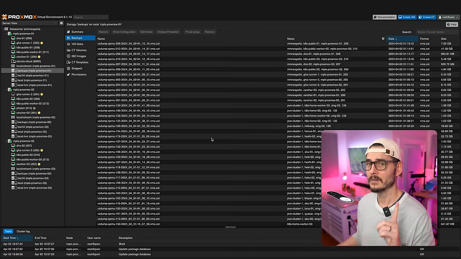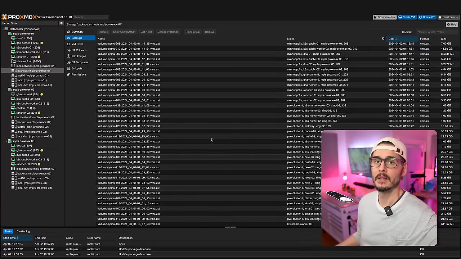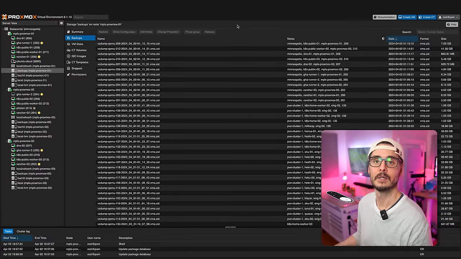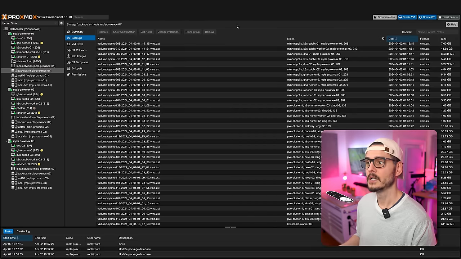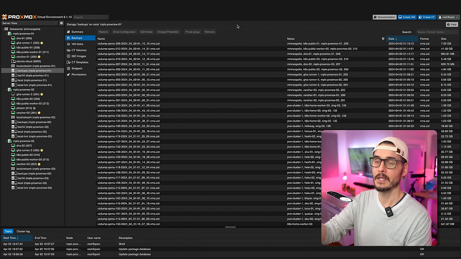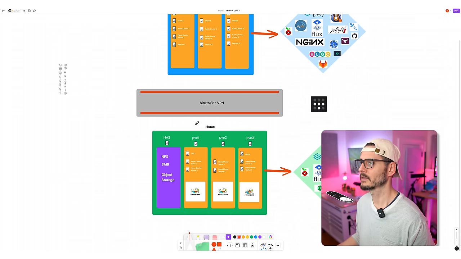So what I'm doing temporarily is connecting both the public cluster and my home private Proxmox cluster to the same NFS share so that I can back them up at home and then restore them here in the colocation. So let's look at the diagram really quick. This might make a little bit more sense.